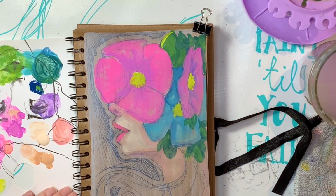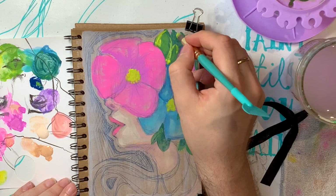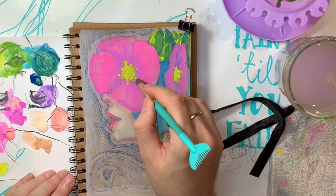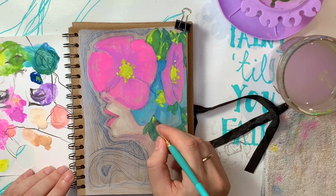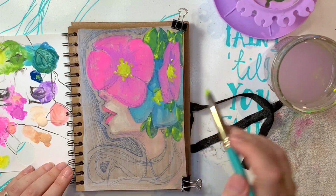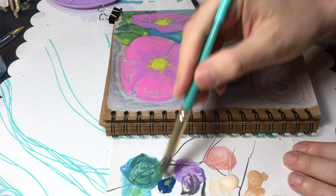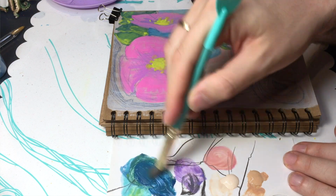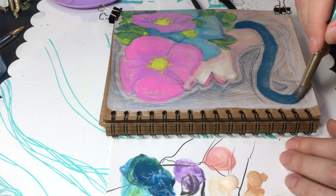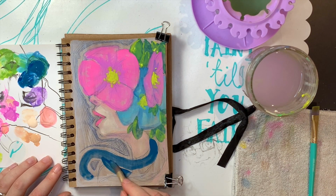And then I was like, let's just do yellow everywhere. Yellow spots, yellow centers, yellow leaves, yellow everything. You just wait, there's more yellow to come. When I was pouring out the colors, I did 2 blobs of yellow, because I did 1 yellow with blue to make a green, and then I kept a clean yellow for doing yellow on the painting, and I ended up with too much, so I do a lot of yellow later on.